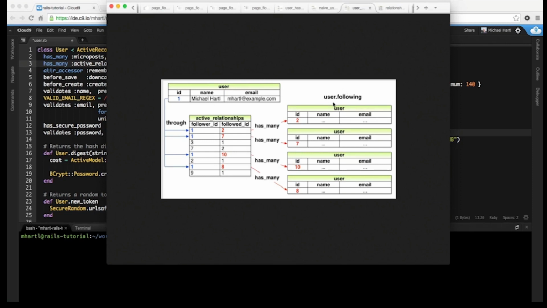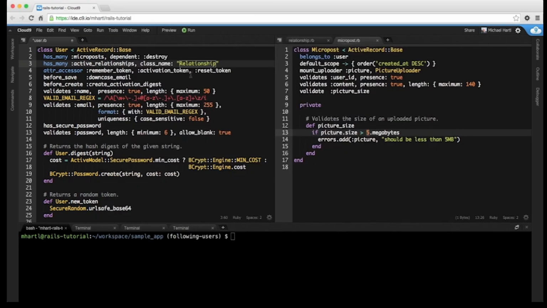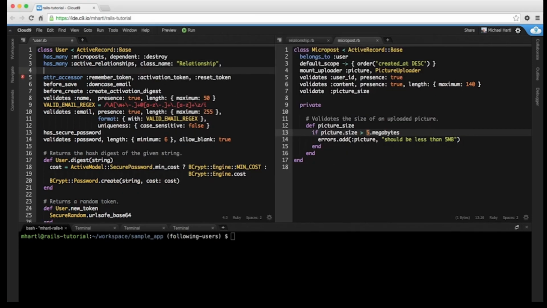In order to make the user.following collection, we need this active relationships, and in this case, what identifies this user is in this column here, the follower ID column. So that's the foreign key in this context. That's the thing that links this user to this table. So here we need to tell Rails this is the class name relationship and foreign key follower ID.